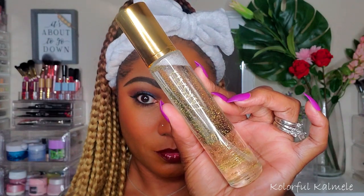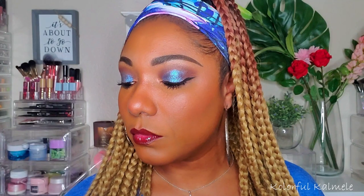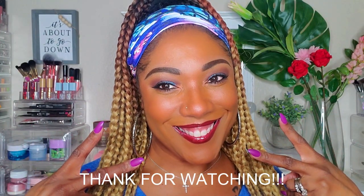To set my face I'm using the Farsali Rose Gold Elixir Skin Mist — and I got some blue on to match my eyelids! This is what this foundation is looking like. First impression, I really like it. I'll have to see how it holds up during the day, but first impression I love everything about it — the finish, the coverage, it's very nice and lightweight, and I believe I picked the right shade. No complaints so far! I'll definitely keep you posted. Thank you guys so much for watching, see you on the next one — toodles!